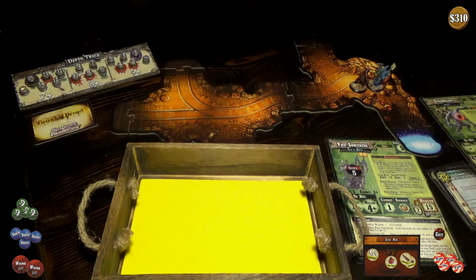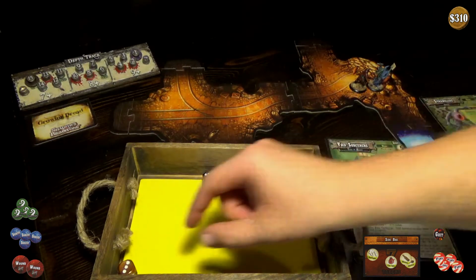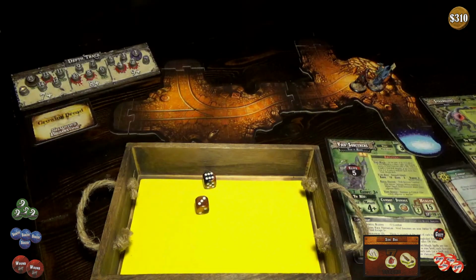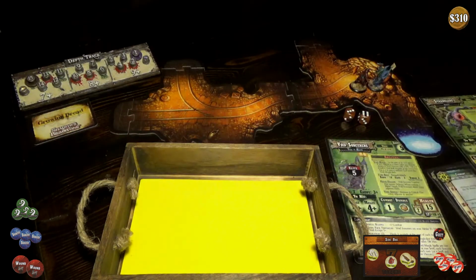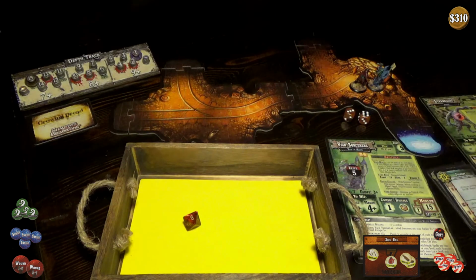Rolling our 3 combat against him. Critical, a hit, and a miss. Again, he's only immune to criticals if he's not adjacent to the attacker. So we're going right through his defense with 1 hit. So let's roll that one. This will be a straight up roll. 8 points of damage. That's what I'm talking about.